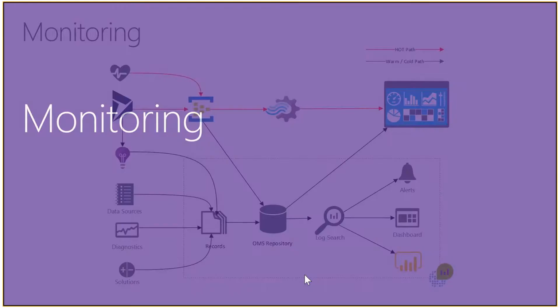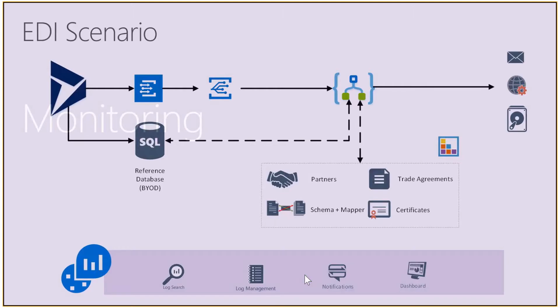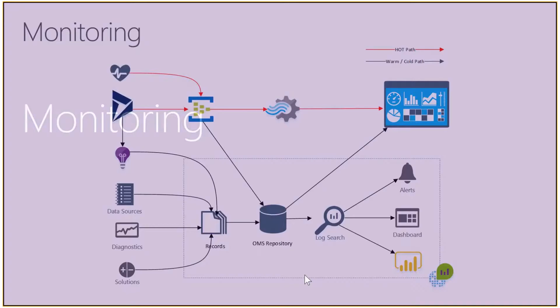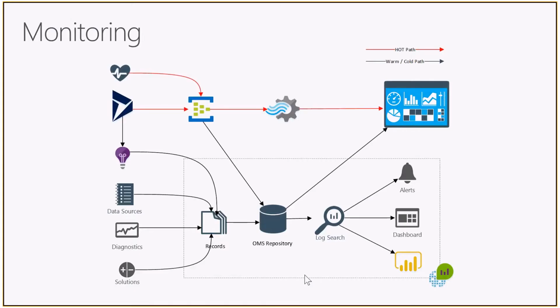So drilling a little bit more detailed into the last bit, which is the log analytics portion, I want to showcase how we would envision building a monitoring capability. I'm splitting this monitoring into two parts. One is what I call the hot path. The other is basically a warm or a cold path. The hot path are things where, when an event occurs, I want the notification to show up on my dashboard in a fairly quick manner, within a few seconds, if you will, or even less than that.